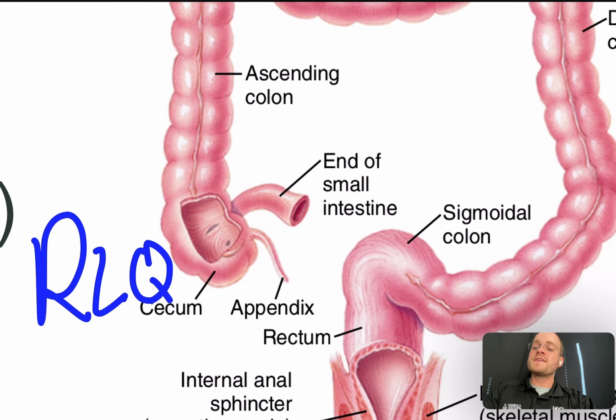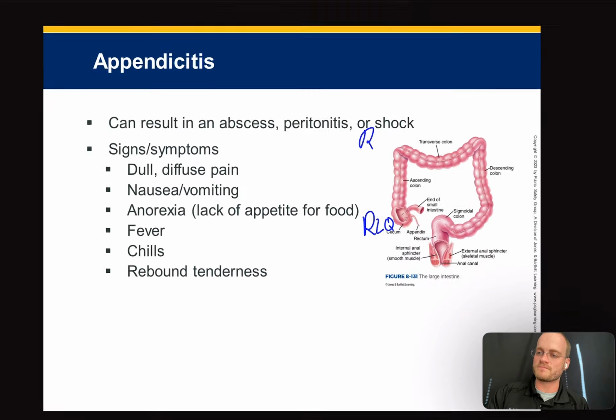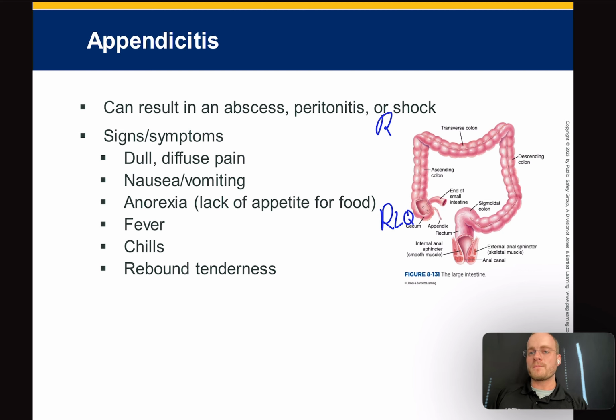Now, this can rupture, right? So as it gets infected, it can get bigger and bigger and bigger. It can blow up, like explode. And if it explodes, then you're leaking all your poopy contents and pus into your peritoneum. That's a pretty big deal when that happens. You have to stay in the hospital for several days. Okay. So just be aware, appendicitis, right lower quadrant abdominal pain.